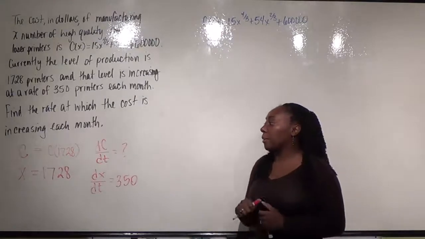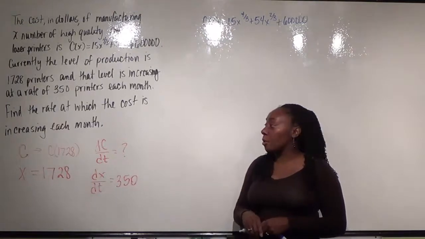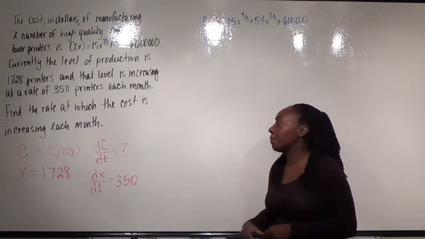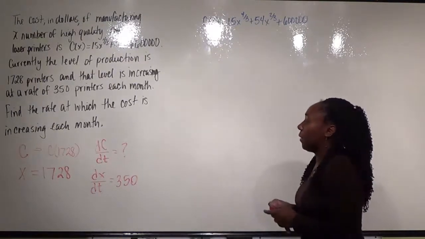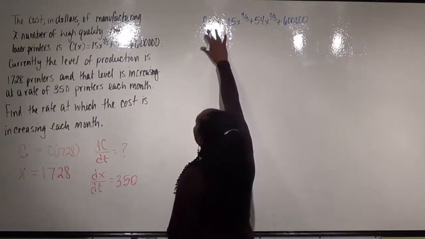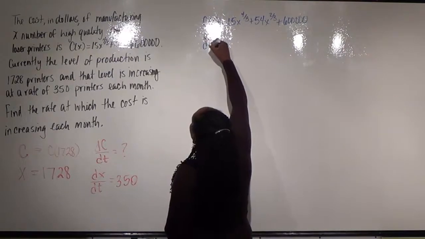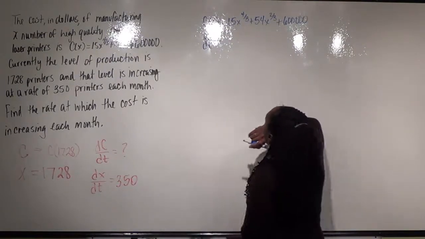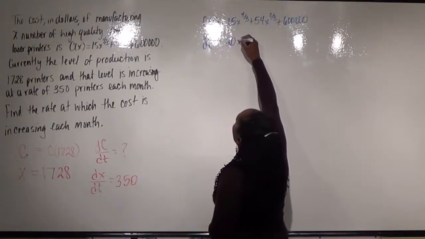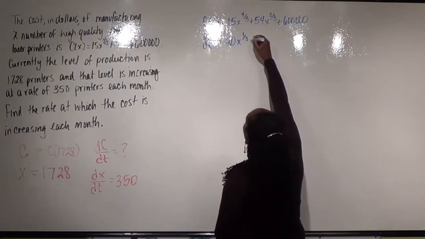Now I want to point out here, notice I didn't actually find C(1728), and that's okay, you'll see why in just a moment. But if I did need that value, I just need to plug it in there and I can find it. Okay, so now that we've got our variables, known and unknown, let's go ahead and take our derivative. Well, C(x) is just C. The derivative of that is just going to be dC/dt. Over here, looking at our derivative, we'll bring down our power, so we'll get 20x^(1/3). Notice there's a dx/dt in there. I'm going to hold off writing that.